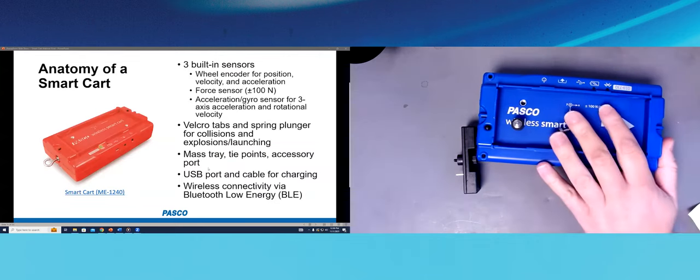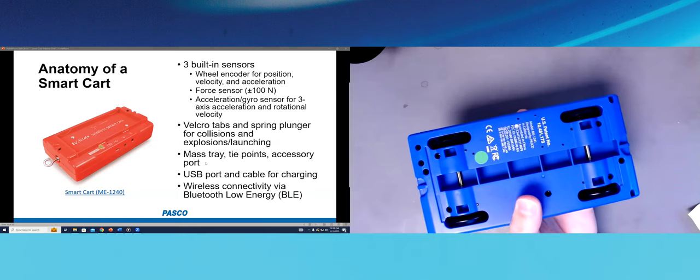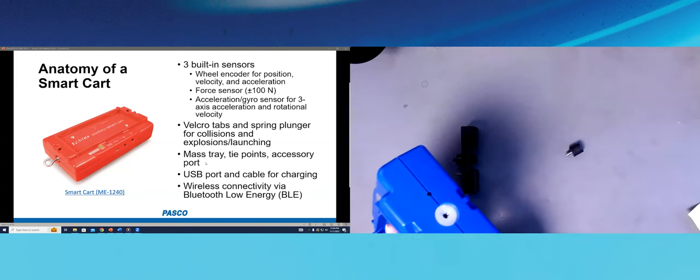As far as what's inside, there are three built-in sensors. So we have wheel encoders. That's for the position, velocity, and acceleration. It has a force sensor. Something to note about this sensor, while it is pretty robust, it can handle 100 newtons both directions.